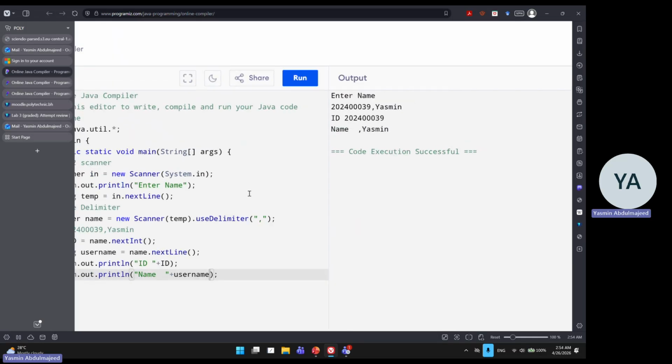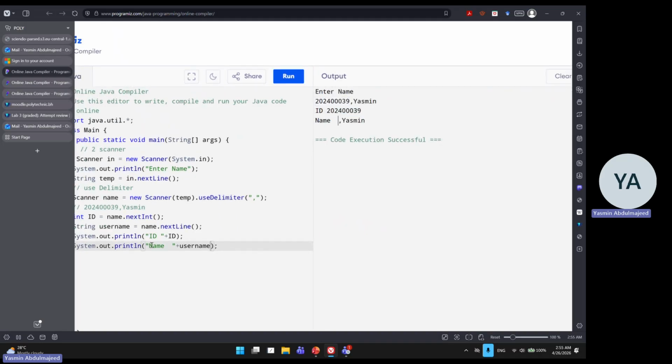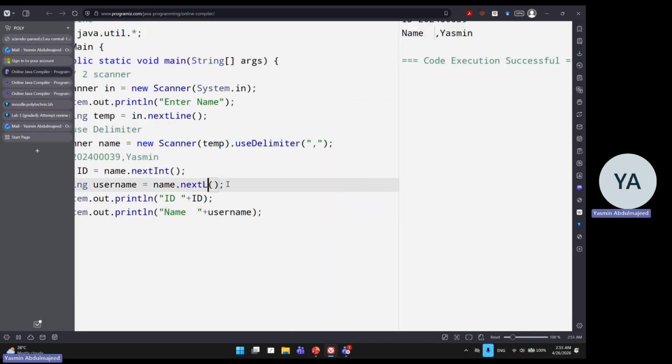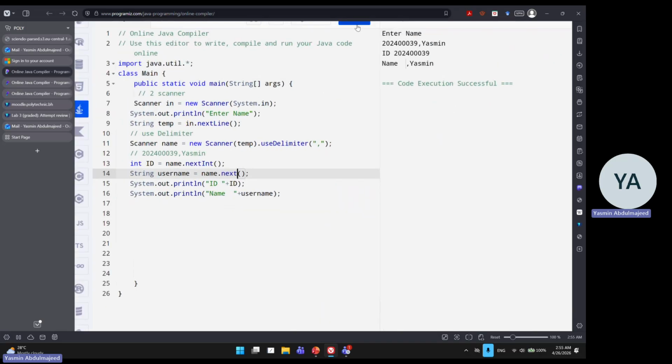Now if I write the name, it'll include the comma, but then you have written the name. It's first going to split the ID and then the name in here. So yeah, this is how it works if you're using a delimiter. I'm just going to test it with next instead of nextLine. Let's see what output we get. Okay, so a better approach would be using next instead of nextLine, so we avoid the comma in here. In case we are using delimiter comma, it's going to look at the first part, stop at the comma, split them, and save each into different variables. This is how it works.